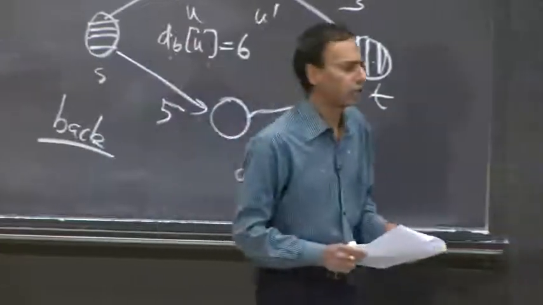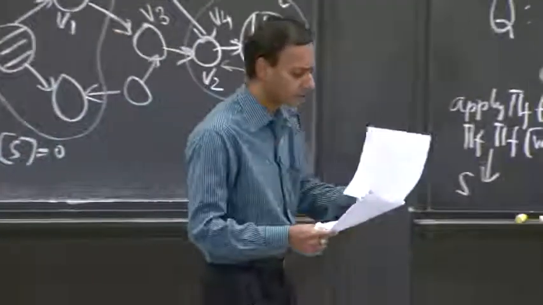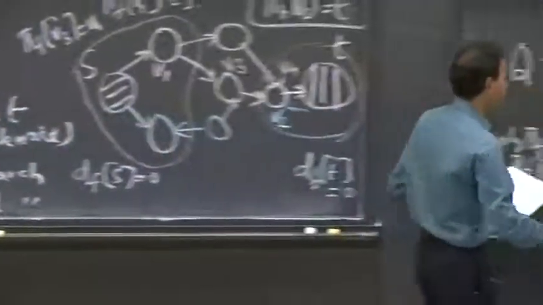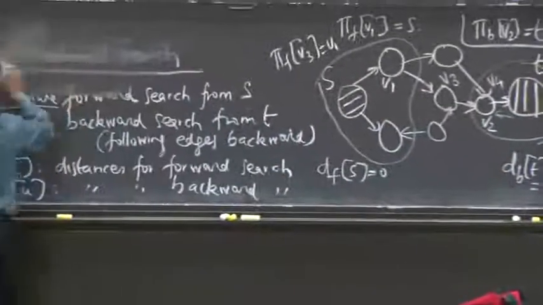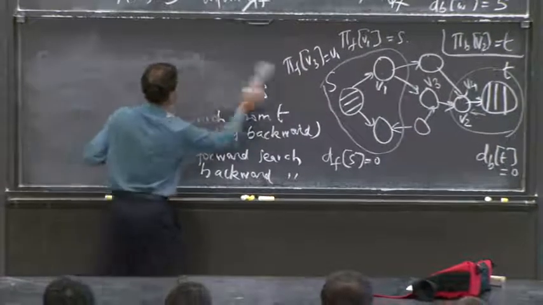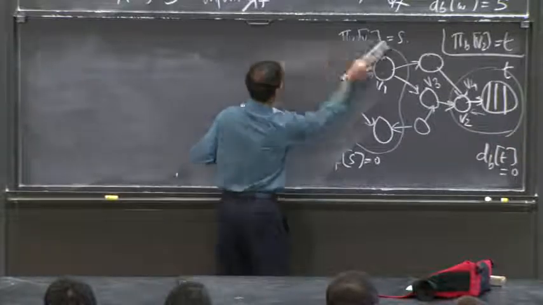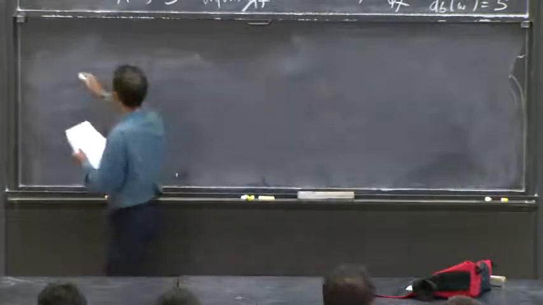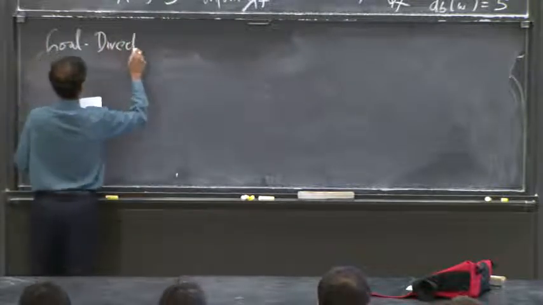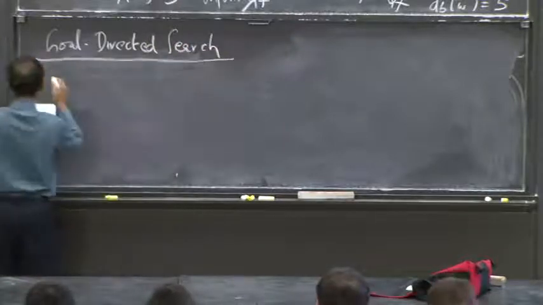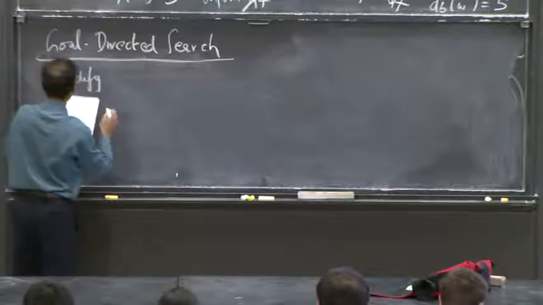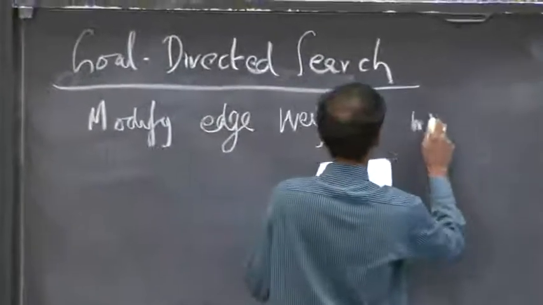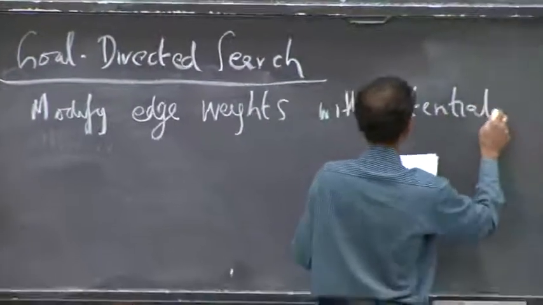Let me talk a little bit about heuristics that people use to modify the graph so things run faster in practice. In particular, you can think about goal-directed search, or A star, if you've taken 6034, and there's some commonality between what I'm going to talk about here and that material. The basic idea is that we're going to modify the edge weights in such a way that you kind of go downhill towards the shortest path, and so the priorities are modified heuristically so things run a little bit quicker. You're trying to prune the search here.